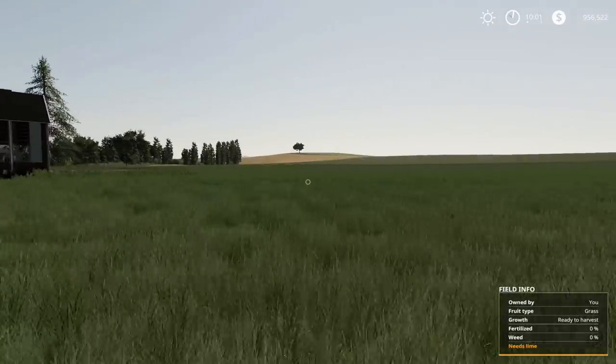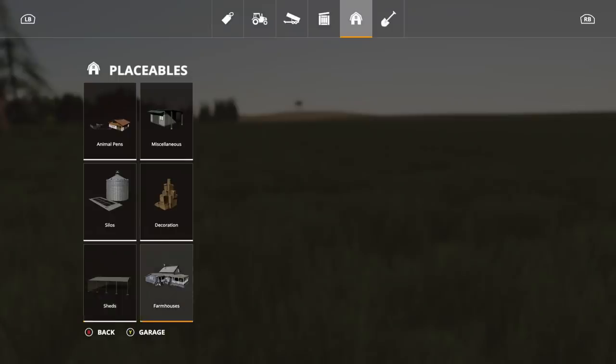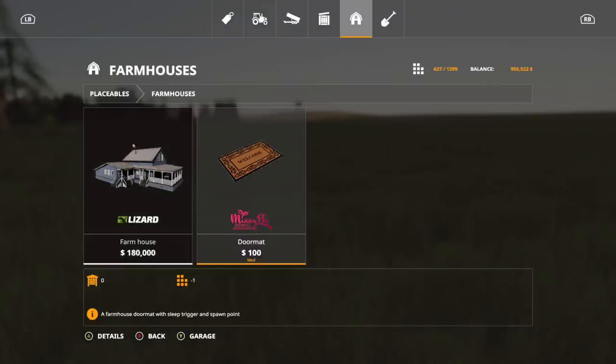Let's go to the last mod for today, which I can't really show off on this map because I already have a house. But here it is right here. This is doormat, which is $100, one slot. So basically what you do is put this in front of any house and guess what? That becomes your new sleeping trigger. Okay guys, so that is all the new mods and placeables for today. Of course we got some updates, so let's go over those updates really quick.